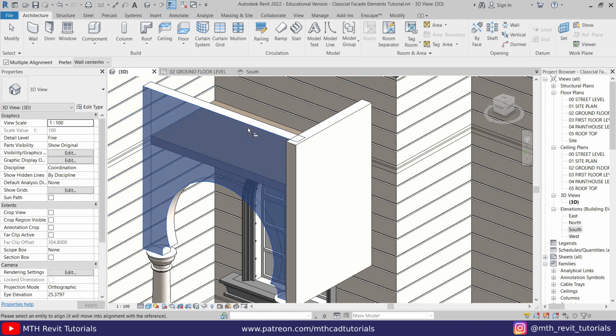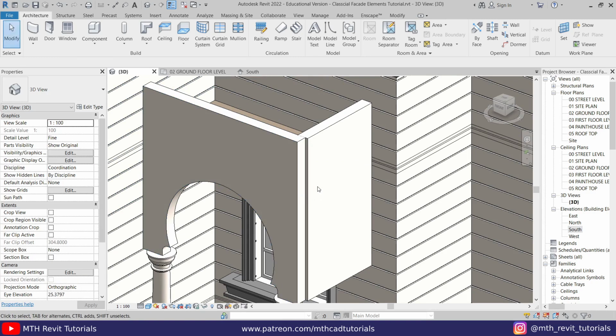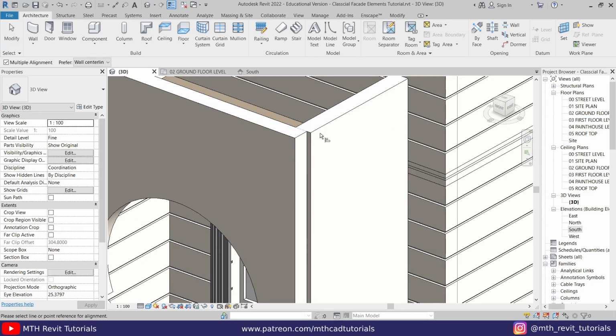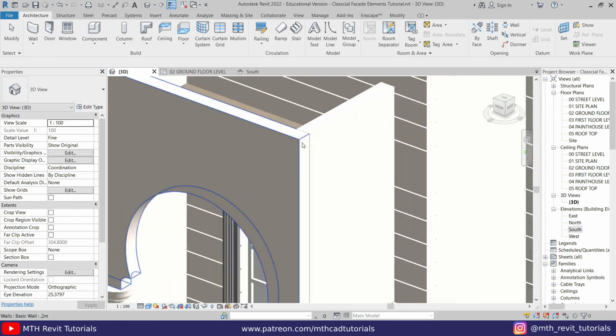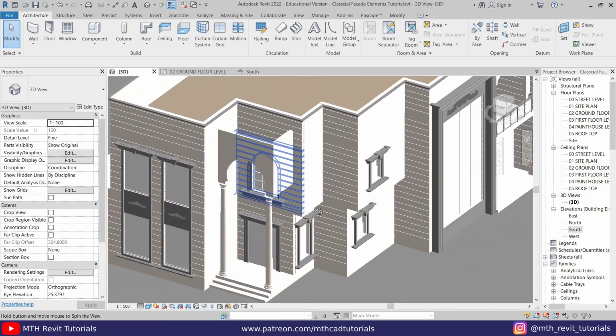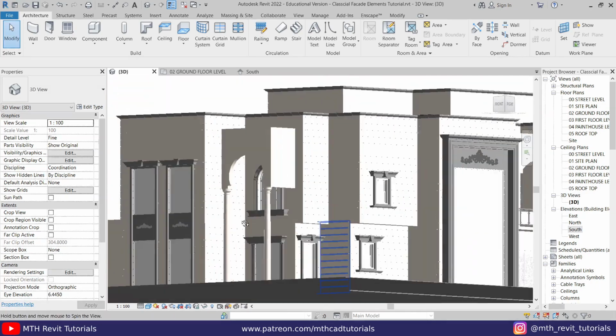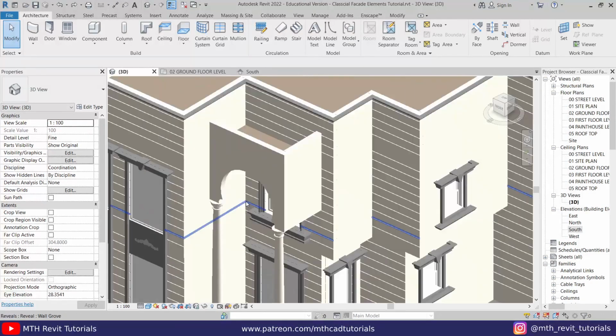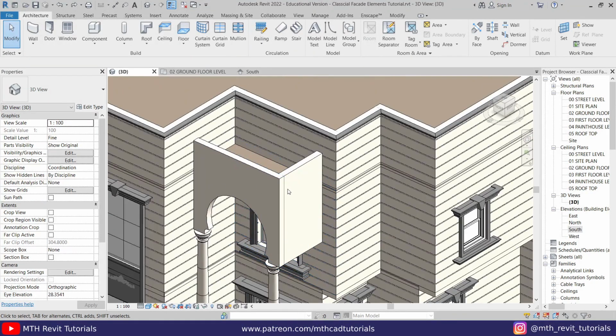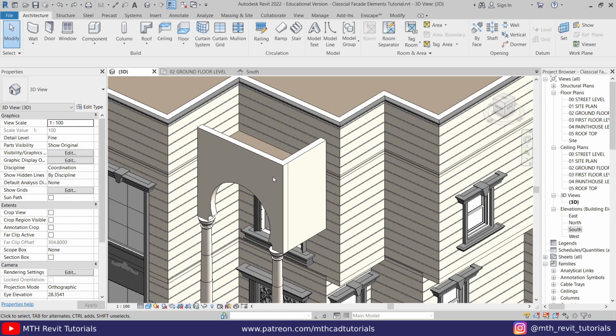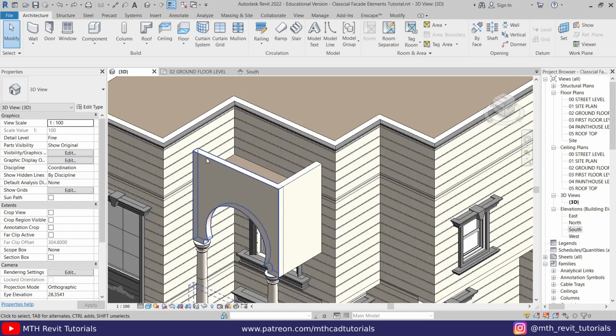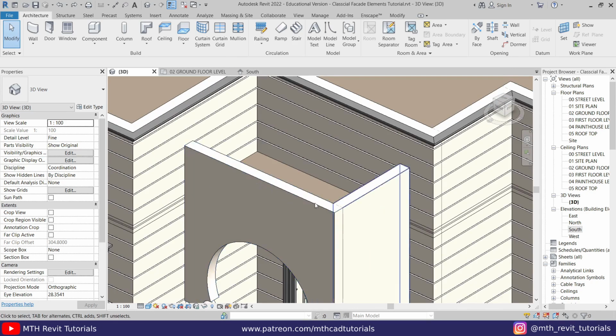Let's select this face here first and then the face of this wall. Okay, we need to align here as well. Perfect. So we got our basic structure for this entrance. Now we can just export this to AutoCAD and create a pattern design for these two faces, but before that I will just quickly add a sweep to these two walls.